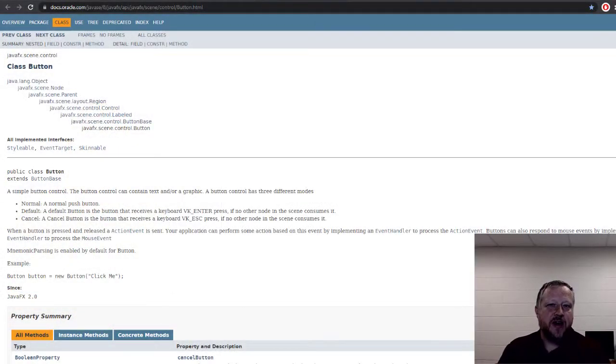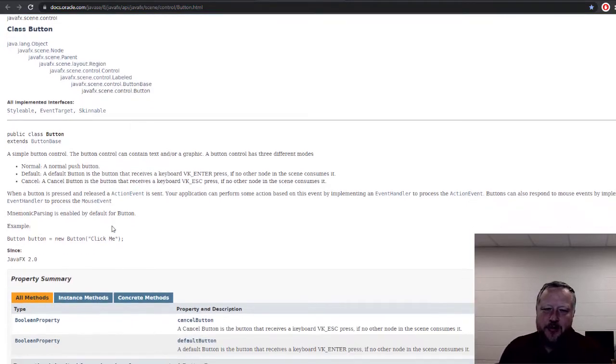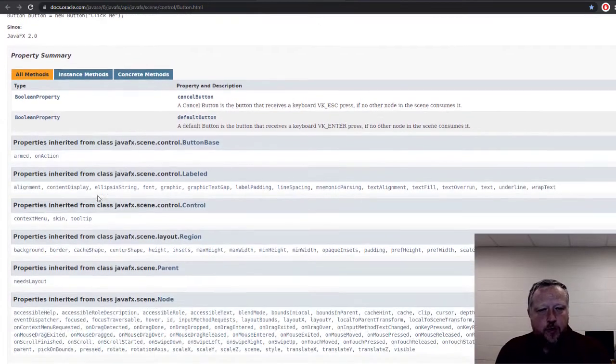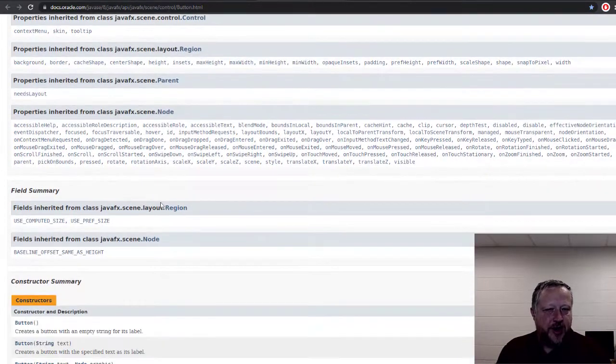So I've gone to the APIs and we're going to take a look at the Java components for this button. You've seen this hopefully before, but there's a lot of great information on here. Number one, right at the very top, what we would need to import to include our button into our GUI, which we've seen before. Sometimes it's helpful to see code, but this is the only code that it really gives out, which is really going to be the next step from here on out. But anyway, as we move on here, here's all of the different functionality that we have with this.